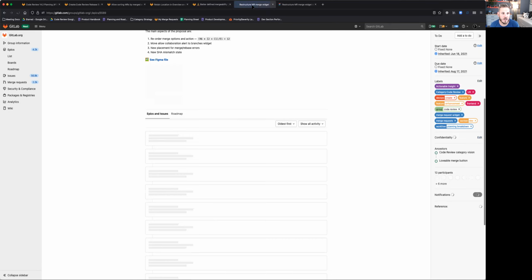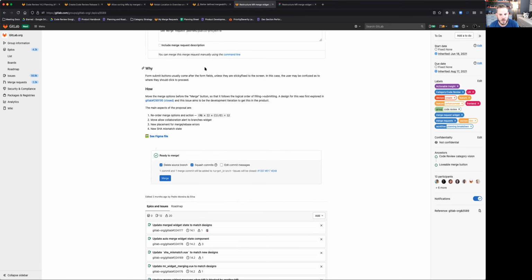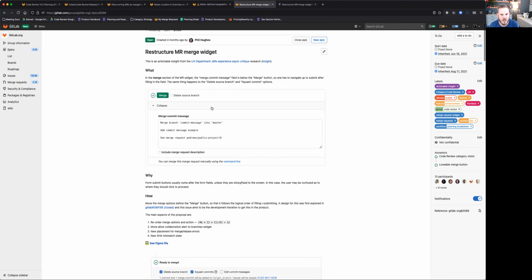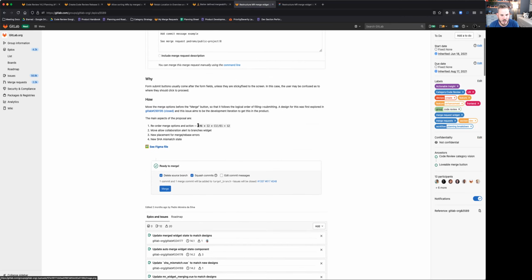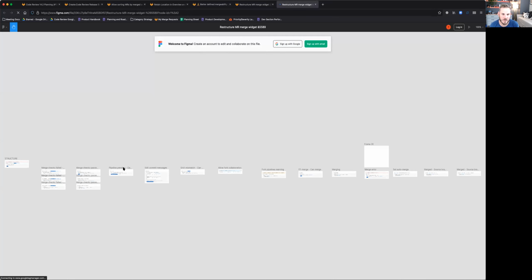As we're doing that work in the back end, we're also going to be working in the front end to refresh and redesign some of the merge button area, what we call the merge widget inside of the merge request page. And so if you take a look here, this is what the merge button can look like now with some various pieces. This is what we want it to look like in the future. And there's a Figma file here that we can look at, just one of the base states here.